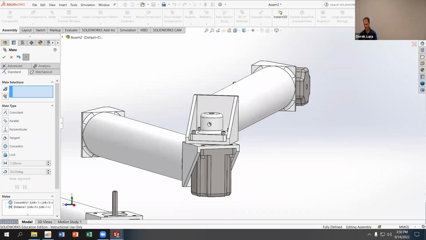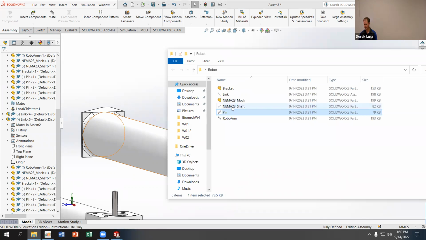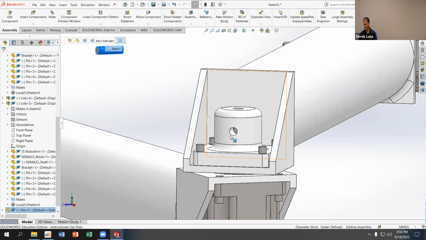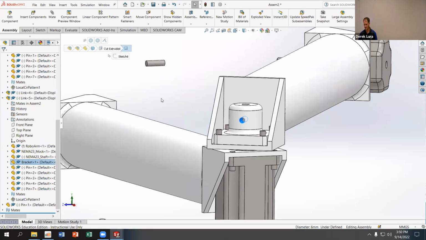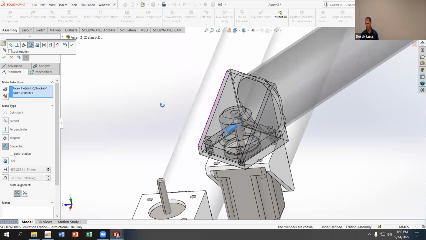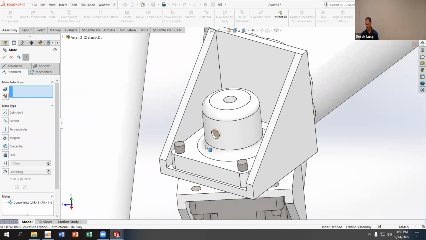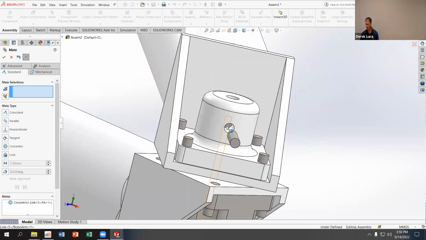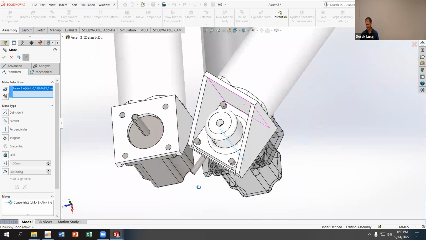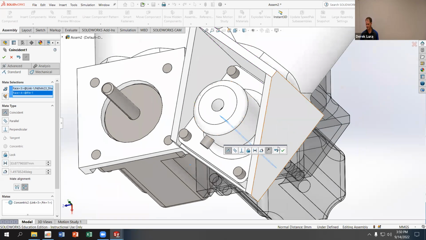And what I'm going to do is I'm going to add another screw to this. So I'm going to add another pin. I'm going to put it into this mate right here, or into this bracket. In this case, I'm control clicking the parts before I select the mate, and that will automatically kind of pick which one it thinks is best. And I want the flat surface on that drive shaft to rest on that pin.